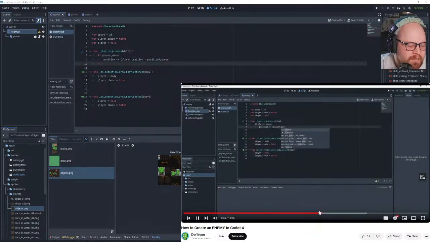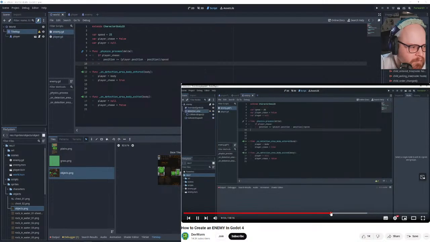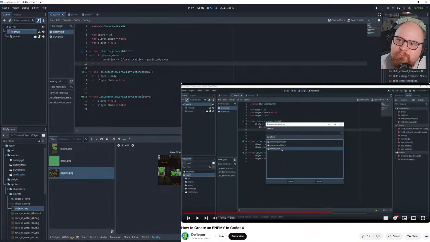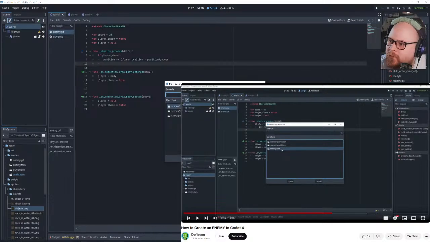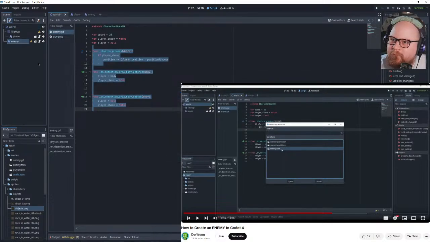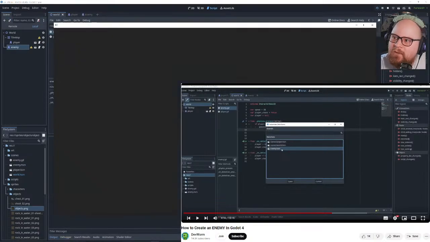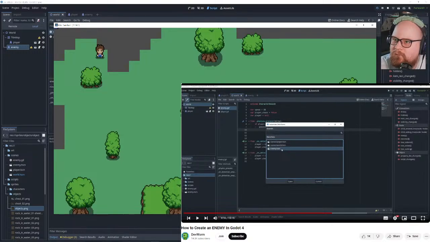How did you instance the enemy? It should all work, right? Technically this should all work. So if we go to our world and we instance our enemy... So now, what?